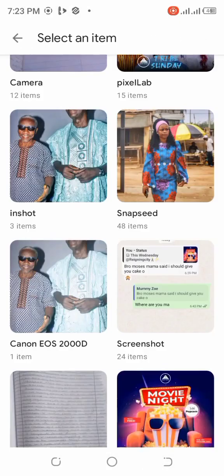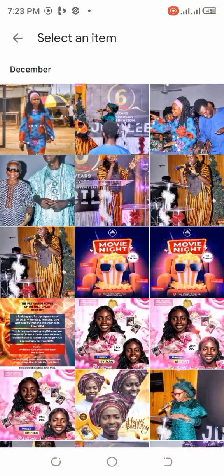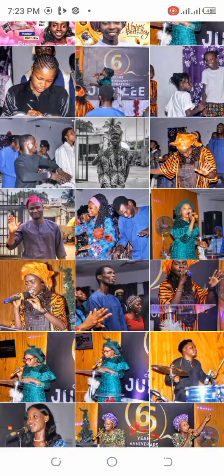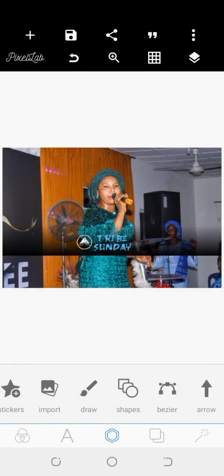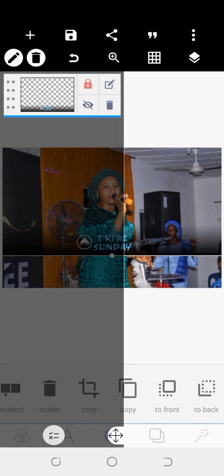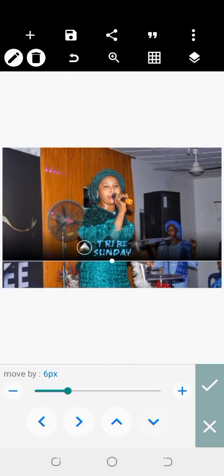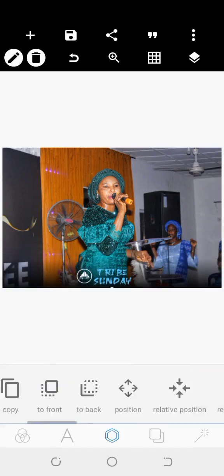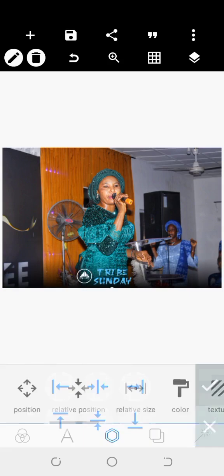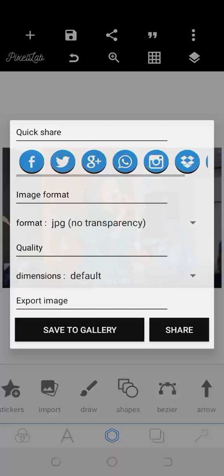Okay, so let's head over to Snapseed again. Let me select another portrait picture if I can find any. Okay, here's another portrait picture. Okay, you can see that the tag went up. However, I can make little corrections to it. I can just pull it down, and to be sure I need to ensure that it's at the center. Yeah, so I'm going to also export this.